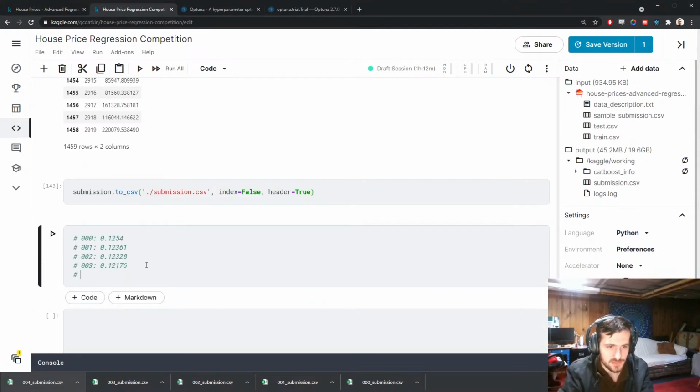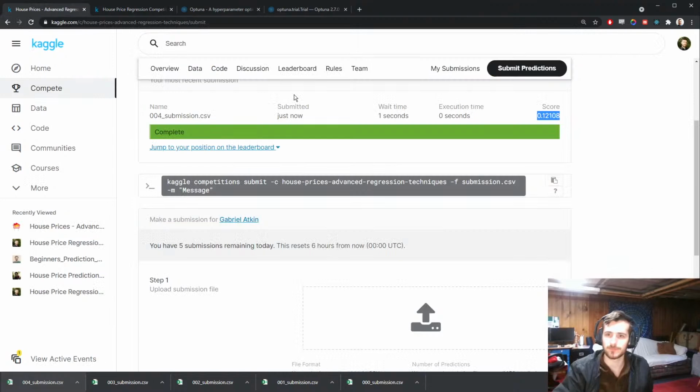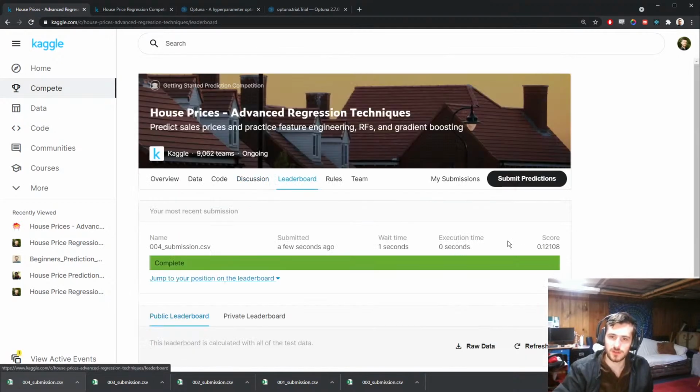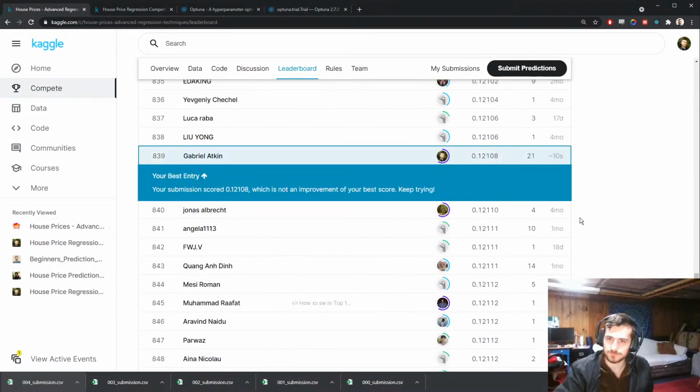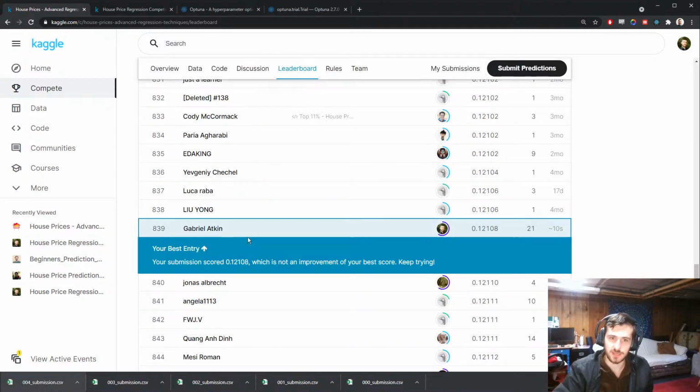So this is a huge improvement. This is the best score we've gotten so far. And you can see this is why it's a good idea to start with a baseline model and then just see it improve as you go, because you can always tell if something doesn't work, you just fall back to the last step. So this is a good way to proceed. Alright, let's check what this is on the leaderboard. 1.2108. And we are in the top 1,000.